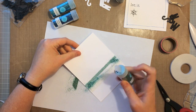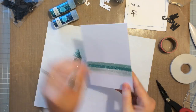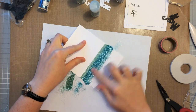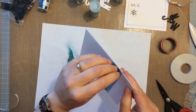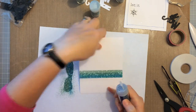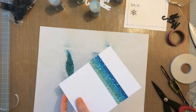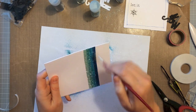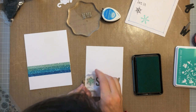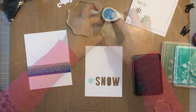So I'm putting down the next darkest color, and I'm going to burnish that in with my finger, clean it off, move on to the next one. Shake it right on, rub it right in, clean it right off. And then the last one I had a little trouble, so I had to get my tweezers. But tweezers are also very helpful if you're having trouble getting those liner papers off. And then I can take a paintbrush and just get all that extra stray glitter right off. It's really pretty looking.